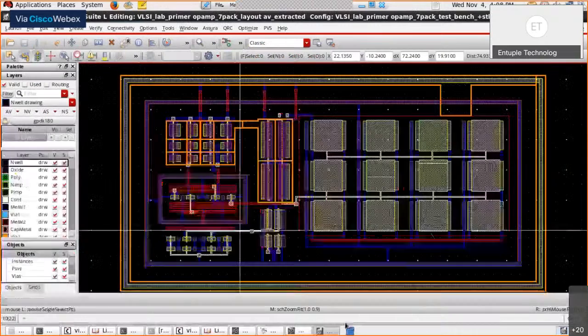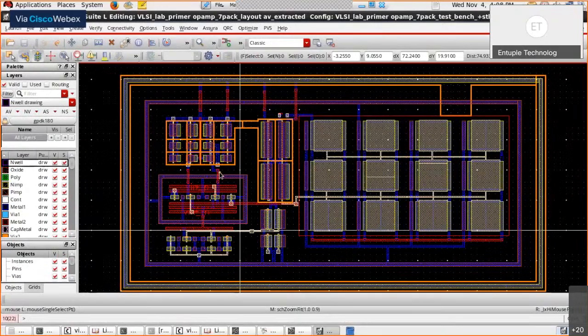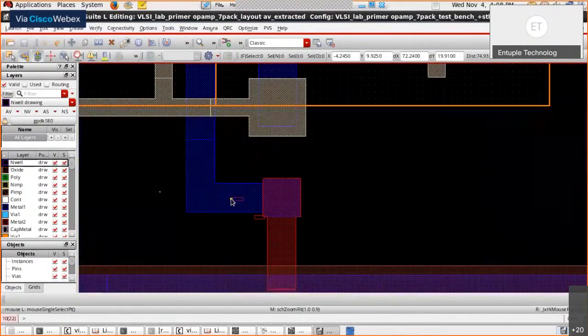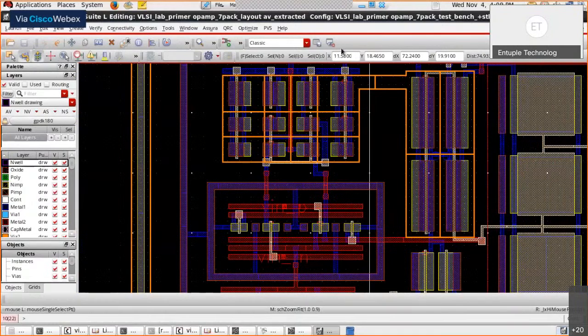So this was your AV and AV extracted view, right?